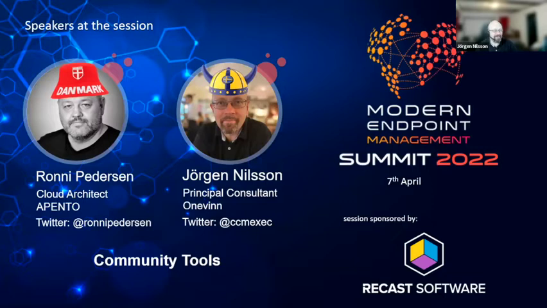My name is Jörgen Nilsson, and I will be co-hosting this with my good friend Ronni from Denmark. We have some nice caps on us in our pictures as well. I live in Sweden, which is kind of apparent, and work for a company called OneWin. And with me, I have Ronni. You can take it from here, Ronni.